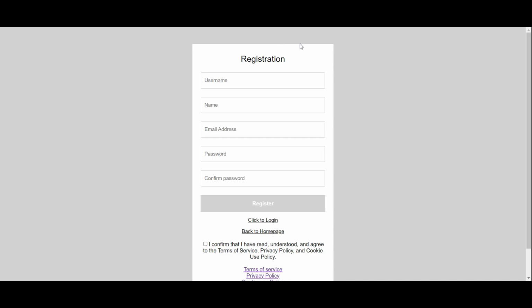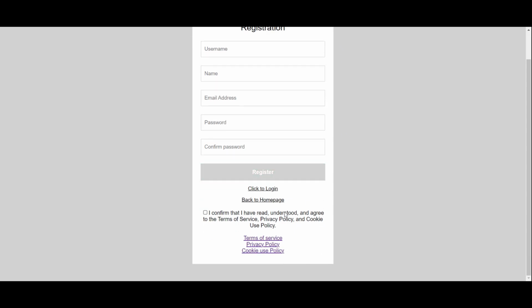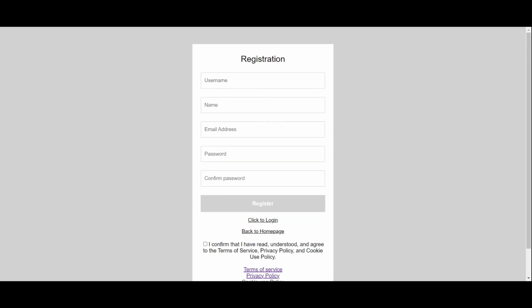I just want to make a quick note of the changes that I've made for the registration since Josh and I worked together. We discussed through the workshops the security and the improvements that we should make. For instance, I have added a checkbox in the terms of service where users need to check the box before they can proceed further, where they can click onto the links and read further details about the terms of service. I have also added input validation where it doesn't allow users to proceed further. As you can see, it says please fill out the field.